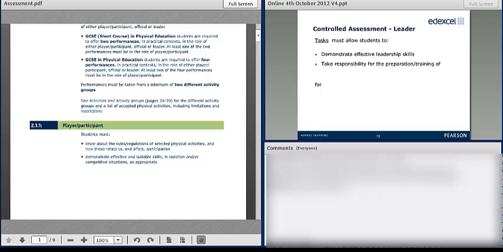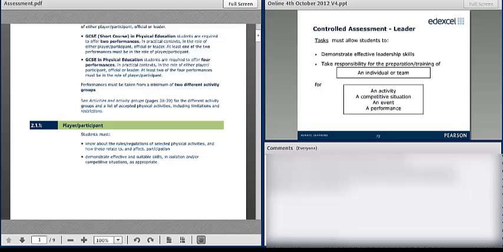Students need to be able to show that they've taken group practices, like I mentioned right at the very start with the yoga student that I had, over a period of time of 8, 9, 10, 12 weeks, and be training or coaching students for a competitive situation. So it's not just, in the officials thing, for example, at the end of a practice session, they take the whistle for 10 minutes. No, it's got to be a competitive situation.